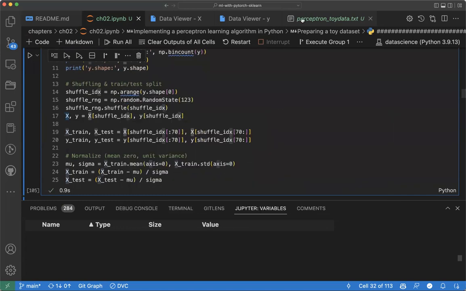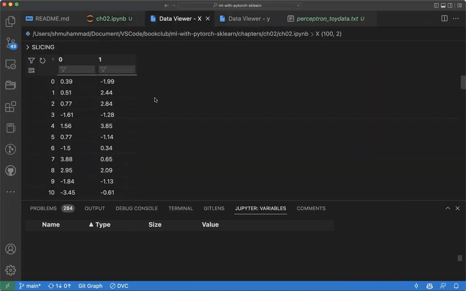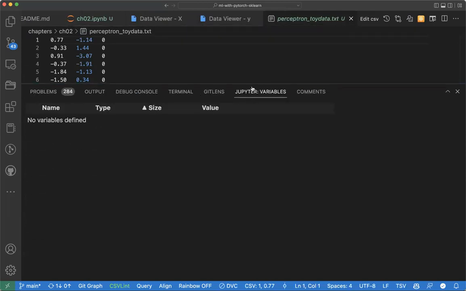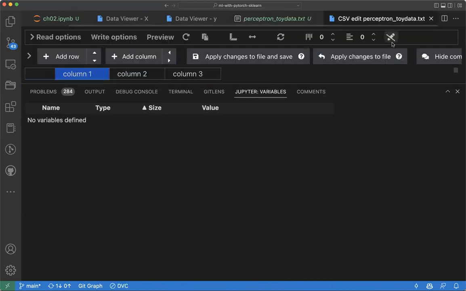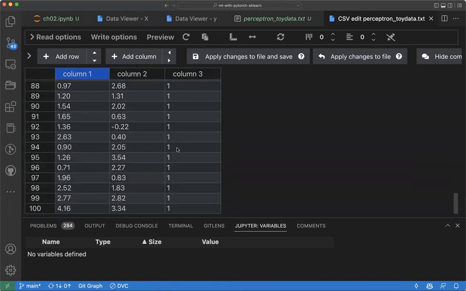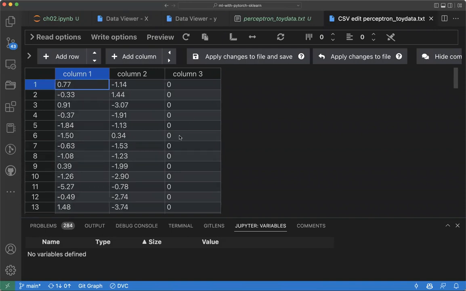And now we shuffle the data. Let's look at this variable. If we look at this data, we can see that this is this point and another point, and it gives us 0, 0, 0, 0. The data starts from 0, 0, 0, 0, 0, 0, 0. Can you see that? Then 1, 1, 1, right? So we need to shuffle the data so that maybe it will have 0, 1, 0, 1, something like that.